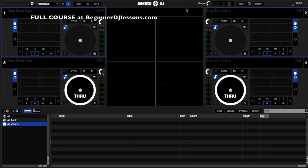Now, I have to explain, this course is mainly about digital DJing, although I do know you can use Serato with vinyl. I'm not sure if many people do though. And also if you're using DDJs, you don't have to actually use Serato, you can just do it with the little screens that come on the actual DJ decks. But you still can plug Serato into most digital DJ decks.